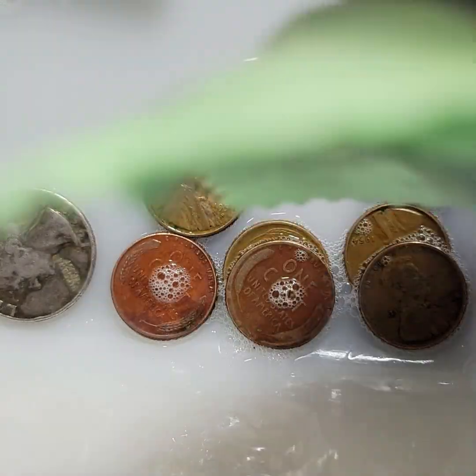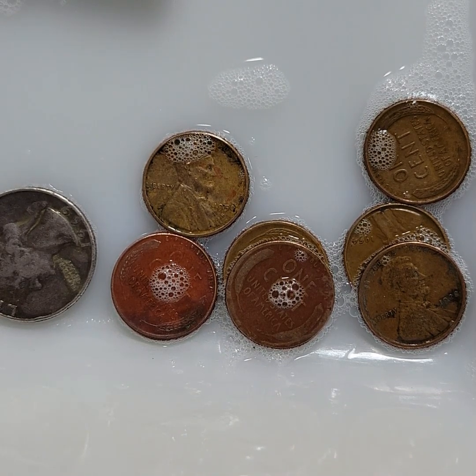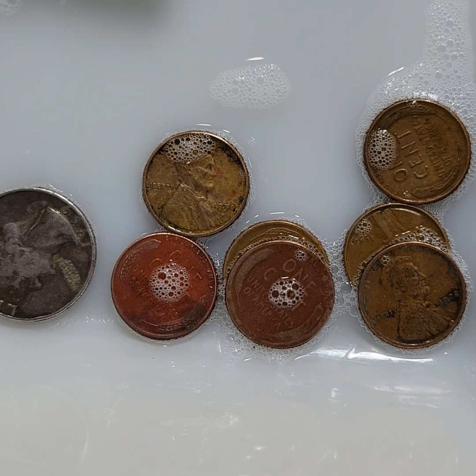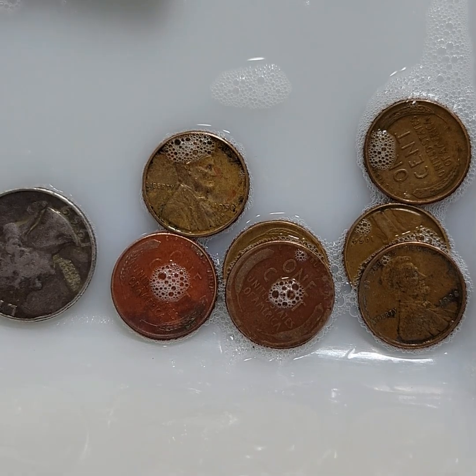Some of these had that extreme green crap on it. This is one of them. This one, look at this. Hey, is this one red also? Wish I had my stronger glasses here. I'm not sure. I don't think so. I think I could look at the beginning of the video, but I think there were 2 reds that we weren't sure if they were painted. And then there was a bunch of them with the green crap on it. I think this is one of them. And which is the one that's the light penny? I have it written down here somewhere. We'll have to find it later.